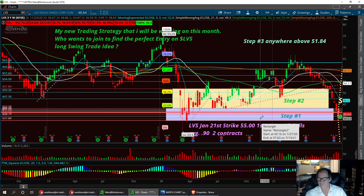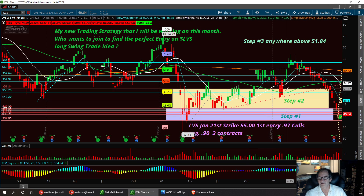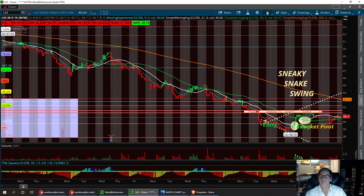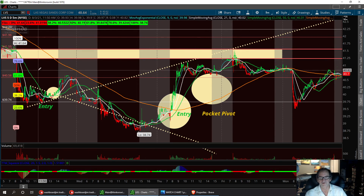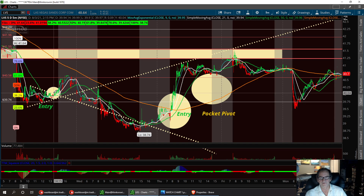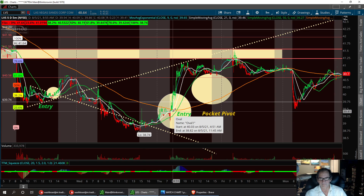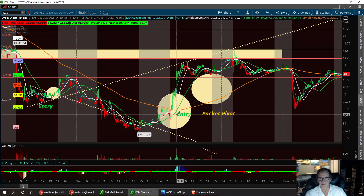I'm starting to accumulate contracts. I've got two of them, and my average is right at $0.90. We had a pretty good day yesterday, it did pull back. There's still some negative sentiment in the stock, and I figured that was probably the best time to get into the trade. I thought I had a nice little breakout pattern right here, so I got in the trade, it ran up, and then it dipped down that next day. Then I added more when we had this golden cross right here, when the 50 crossed over the 200. And also the sneaky snake was in play.